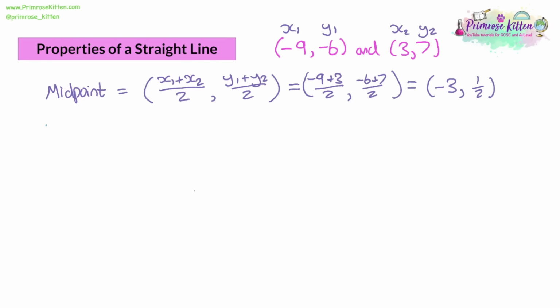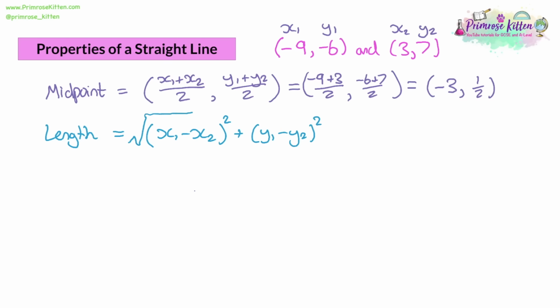Next, we'll look at the length of the line. To find the length of the line, we're going to use Pythagoras' theorem. So we need to know the kind of distance in x and y to make our triangle. The distance in x, we want the difference between x1 and x2, and then we're going to square that. So that'll be the first side of our triangle. Then we're going to add to that the difference between y1 and y2, and that'll be the second side of our triangle. And then we want to square root our answer to find the hypotenuse, which will be the length of the line.